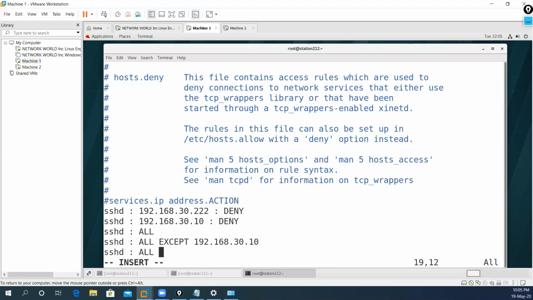All machines should be blocked. For example, 14, except. You can also give the block also, no problem. Block means network, all the network.